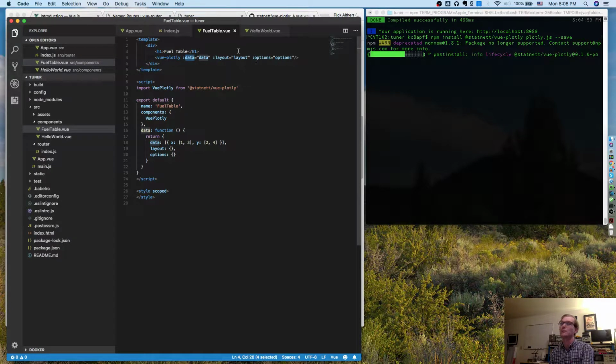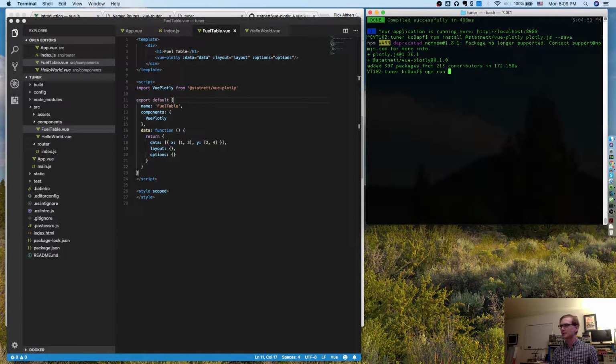Well, not always vice versa, but these bindings are going to mirror what is here in the data. So still waiting for all these dependencies to get installed. There we go. So now that that's all there and that's good, then I can do npm run dev.